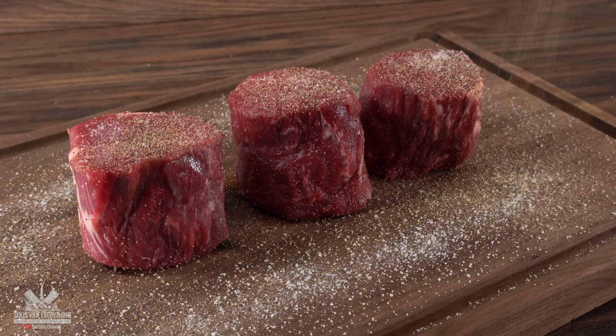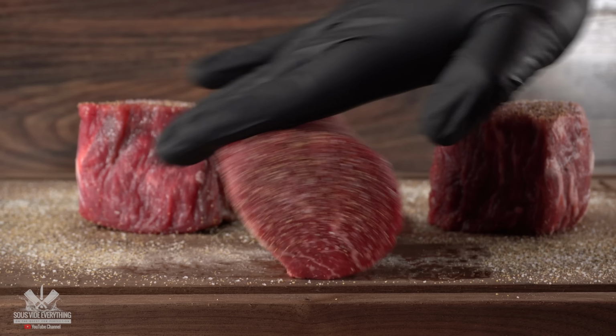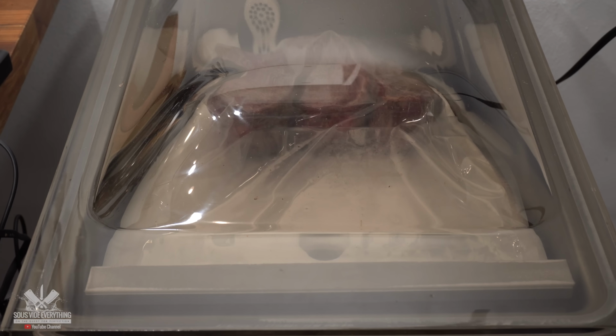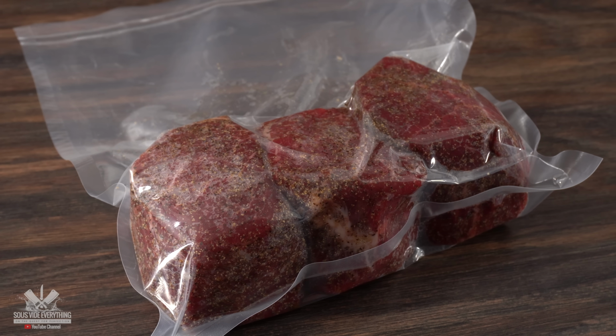And one of the most important things whenever you're seasoning a filet mignon is to season your board. Roll the edges on it to ensure that every single part of that filet mignon is perfectly seasoned. As now all we gotta do is to add it to the bag, vacuum seal it, and it is now ready for sous vide. But first, I'm gonna take one of your suggestions.